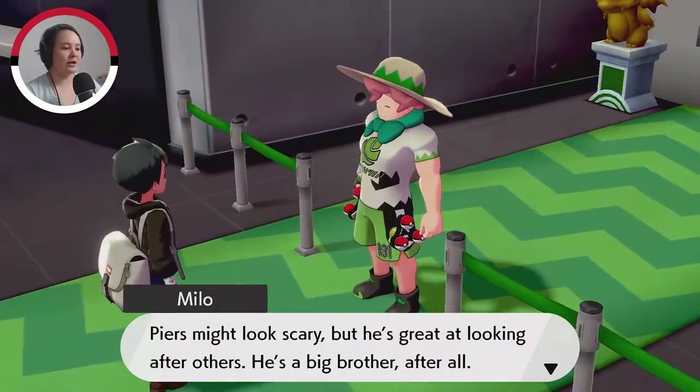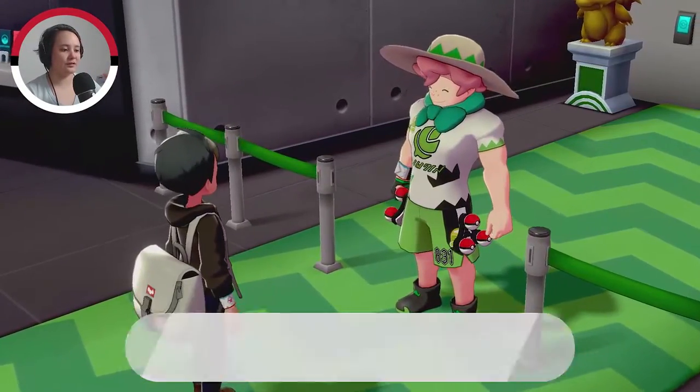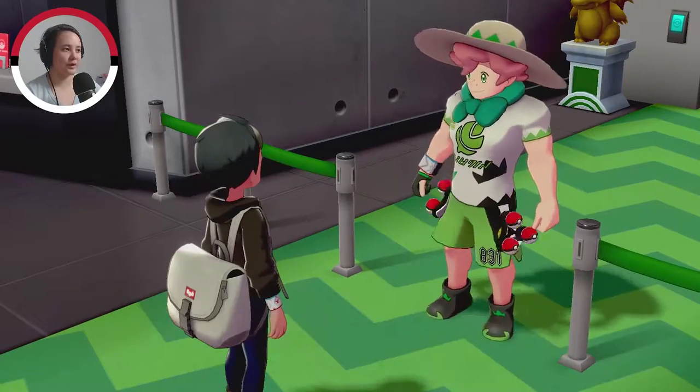Piers might look scary, but he's great at looking after others. He's a big brother after all. Alright, we should get going too. Alright, let's see what Pokemon this is.